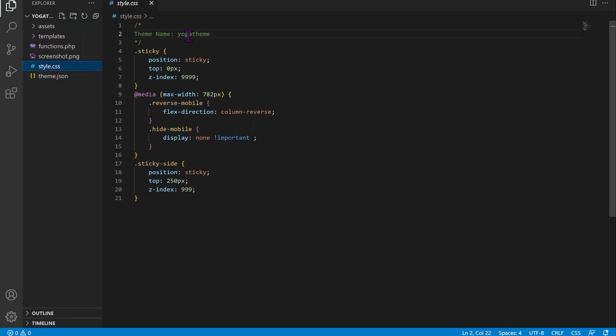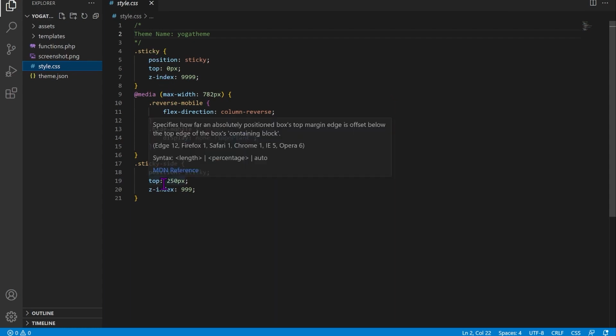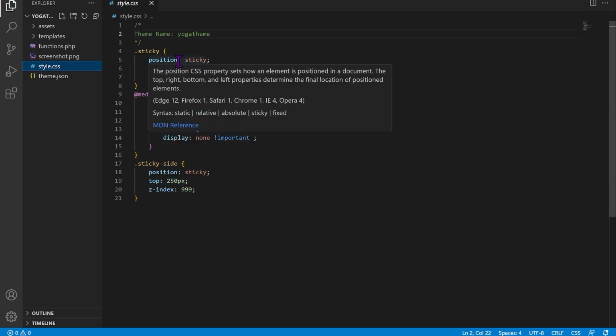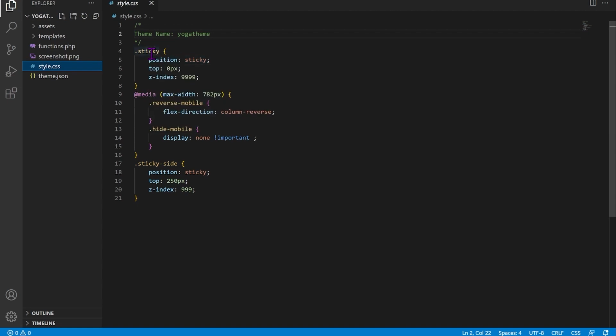Here we have the style.css. Then we have some other files and some folders. First, we start with the style.css. This is a very important file. Without the style.css, WordPress is not working. But it wouldn't use the comments here. It's just needed. In former days with classic themes, you styled your complete theme with the style.css file.